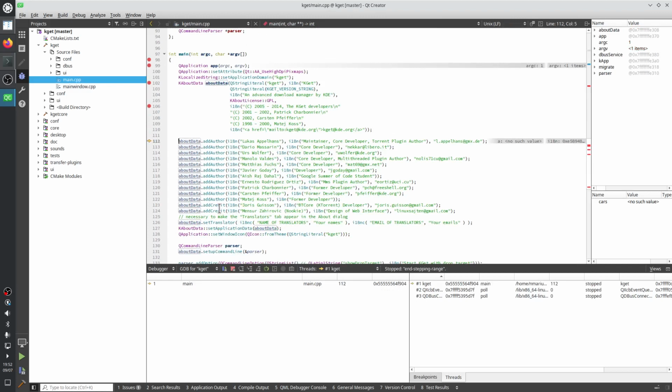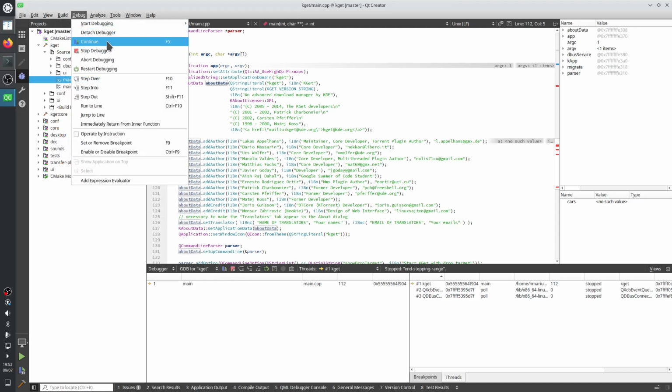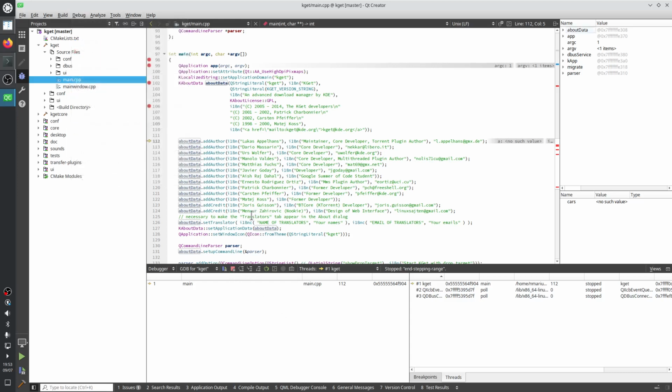Okay, so the debugger works as we can request more things from the debugger. We can inspect the values of local variables, of object members. We can see the call stack. We can see the threads. We can do the usual stop, start, F5, go to the next breakpoint, so continue, step over, step into, and step out. Okay, so we have the debugger. We can understand the code, the source code, by running it inside of the debugger to see what each and every function and C++ macro does.